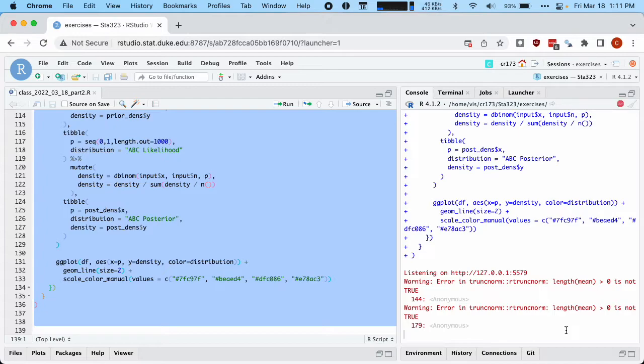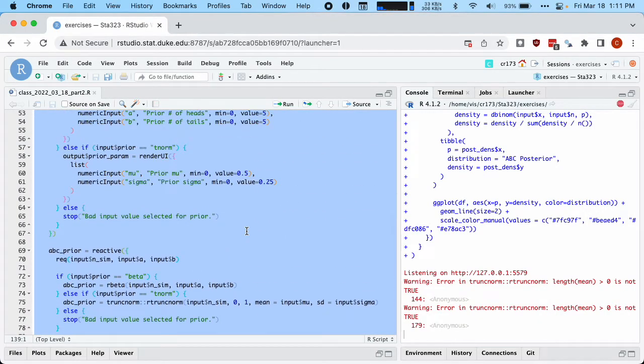So this is one of the things that can happen when we're using a dynamic UI like this. The issue here is that the input mu and the input sigma do not initially exist. They only exist after the first time we create those elements. One of the issues happening behind the scenes is, as my app has gotten more complicated, it's hard to know which reactive is going to trigger first.